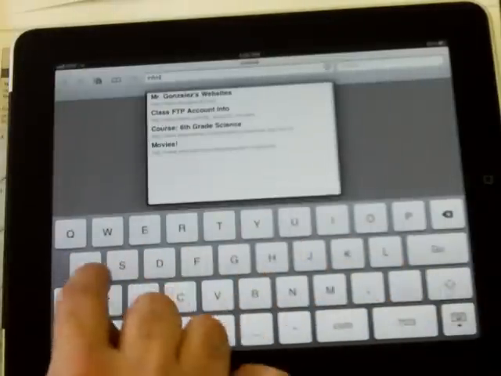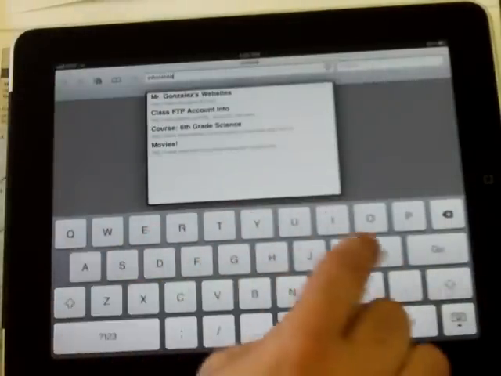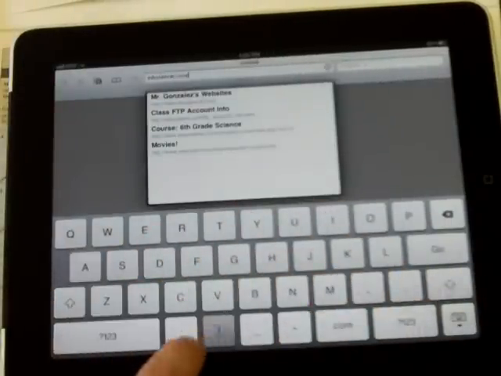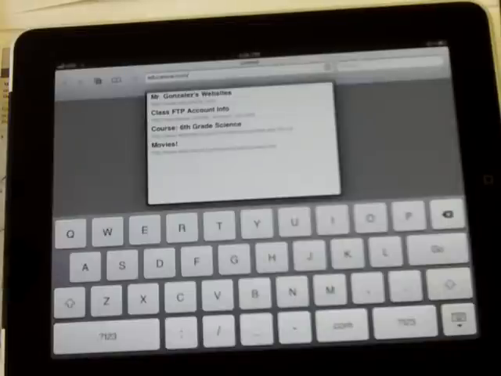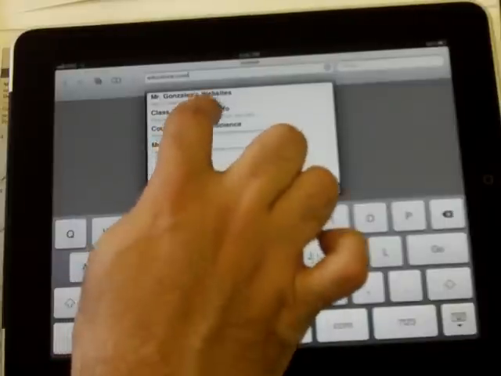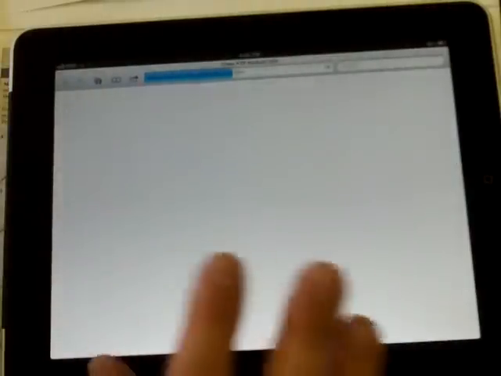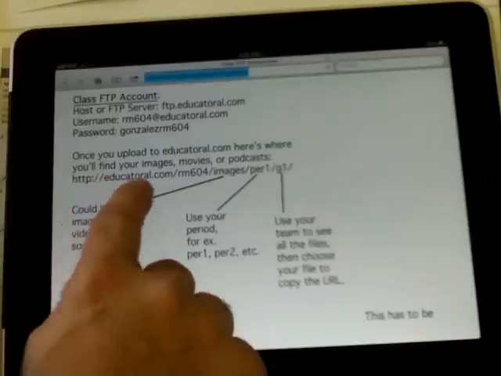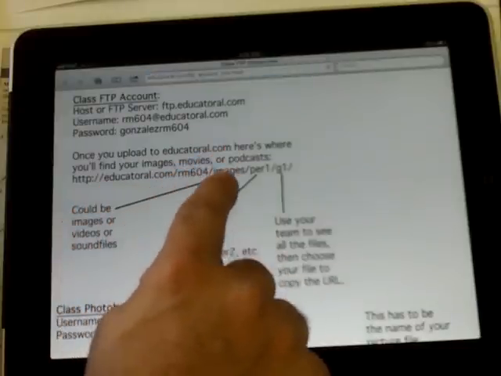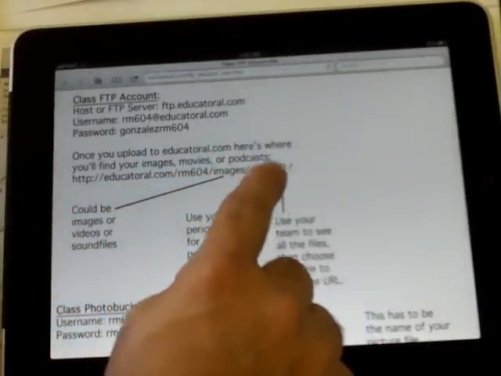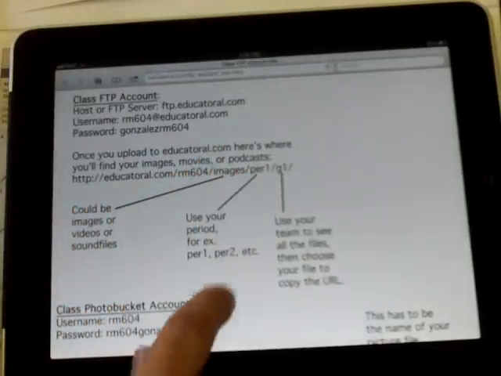It starts in educatorl.com. Now the trick is to know what comes next. The next part is, okay, this is where I forget. I'm going to go here first to refresh my memory. Sorry, I forgot. It is RM604, images, period 1, G1, and then the name of the file.